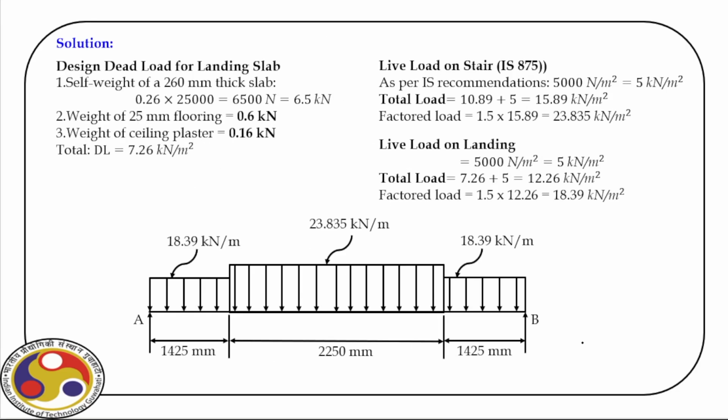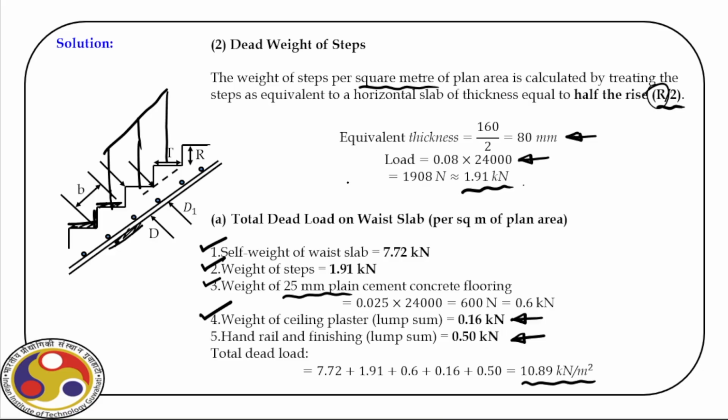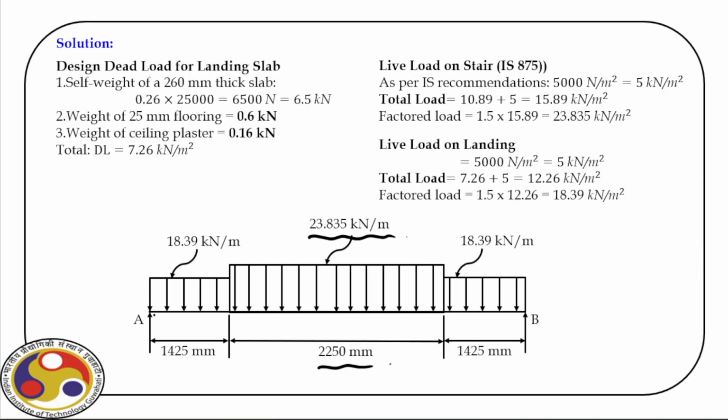So next we have a horizontally spanning beam in the longitudinal direction. We know the dimensions. At the central portion we have the weight of steps that we have just evaluated. At the beginning we have a passage to access the stair, and then we have a half landing. For each of them we have the calculations here.